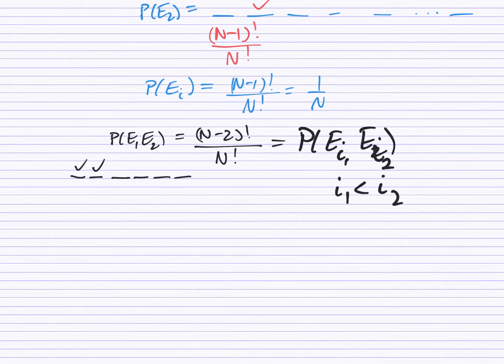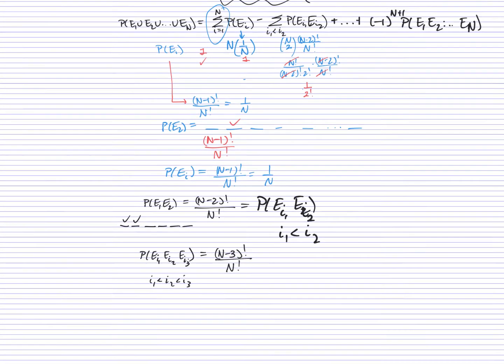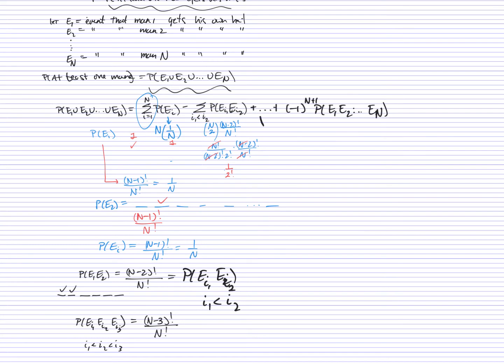Okay, so let's now consider what happens when we take E sub i1, E sub i2, E sub i3. That just means three of them where they're ordered, right? So i1 less than i2 less than i3. They get their hats, which means those are fixed. And really, we're going to take the remaining n minus 3 hats, permute them over all the possible ways to permute the hats. Guess what? We're going to come over here, which you don't see it, so it's really the one that's embedded there.